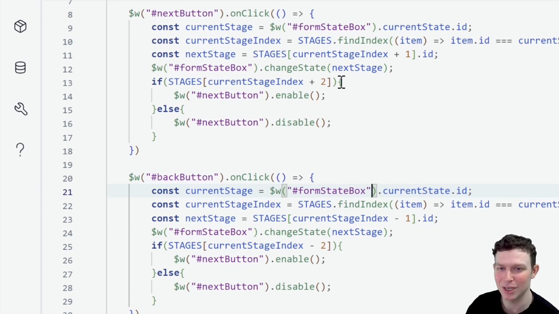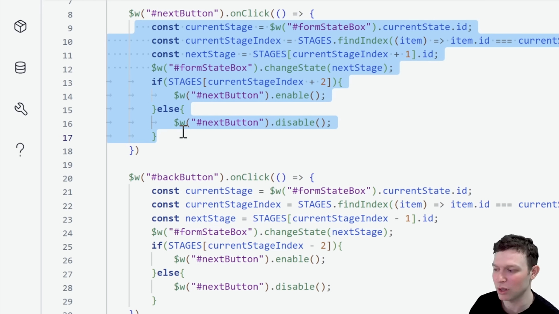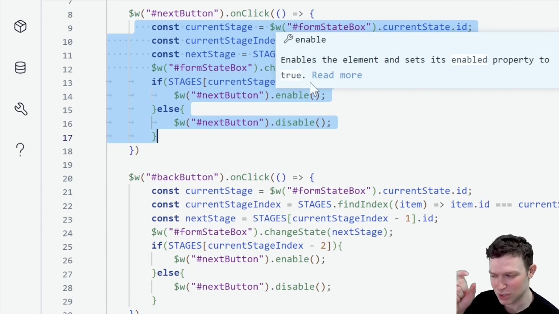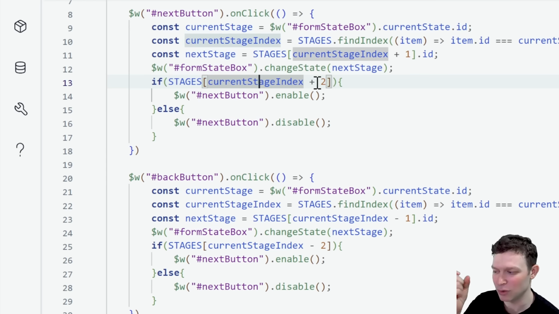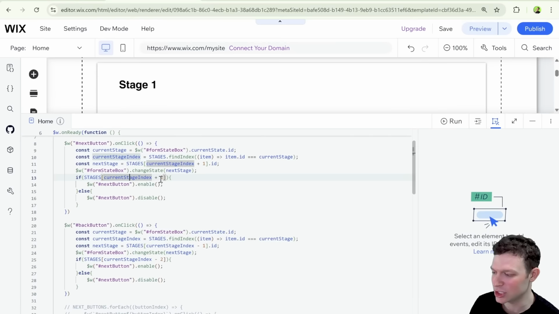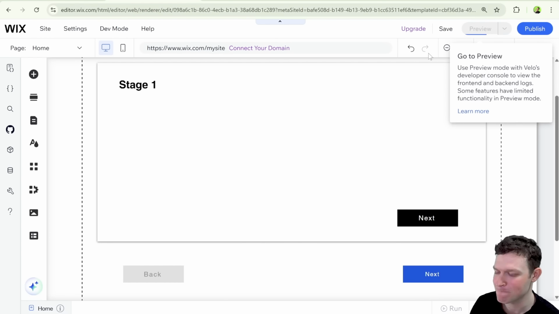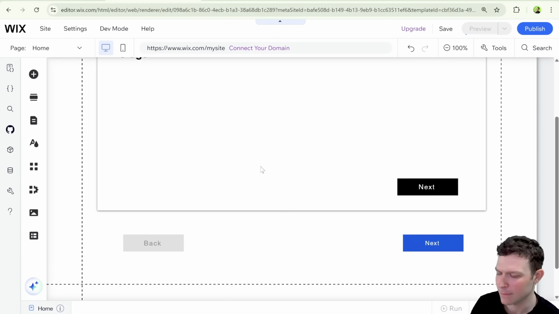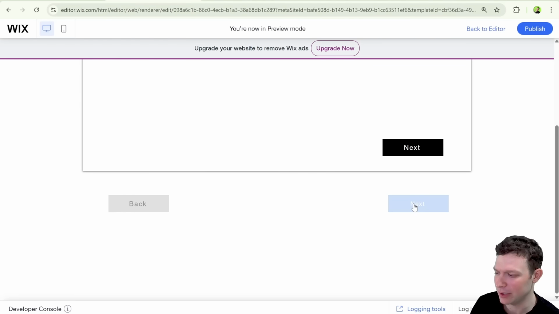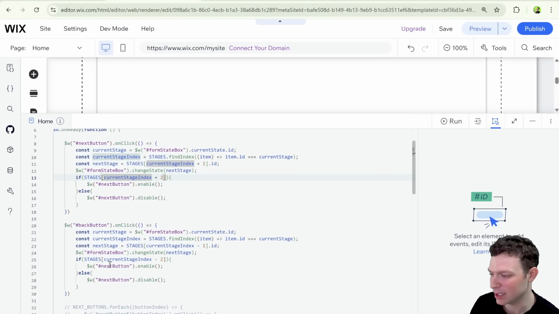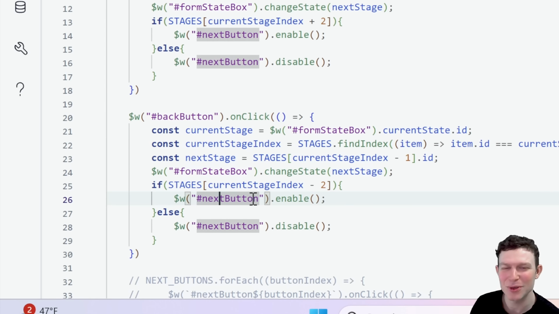Again, just more opportunity for refactoring code. Eventually, I would probably put this all into one single function, with a slight difference to detect if we're going next or back, and change the plus here to a minus, something along those lines. So let's just check that it's working. If I go here, next, okay, so it did not enable the back button, and that is because this needs to be changed. This is always the punishment for copying and pasting code.